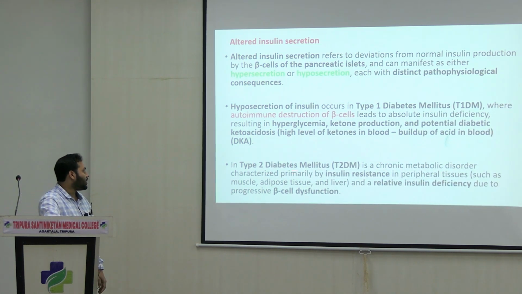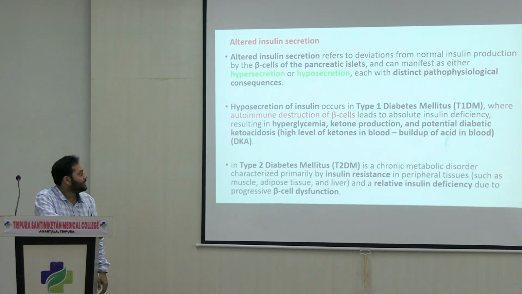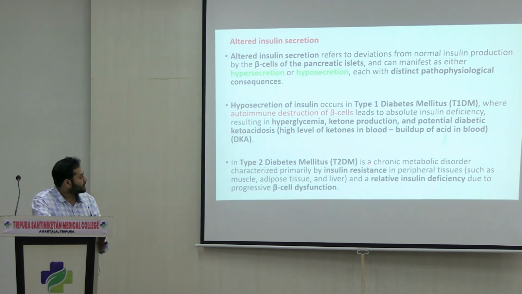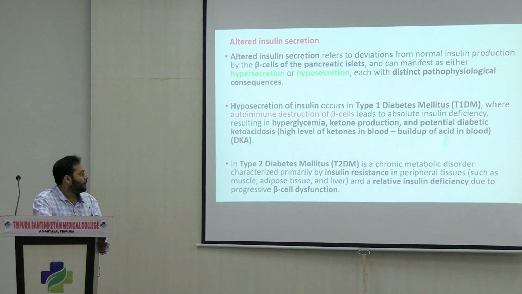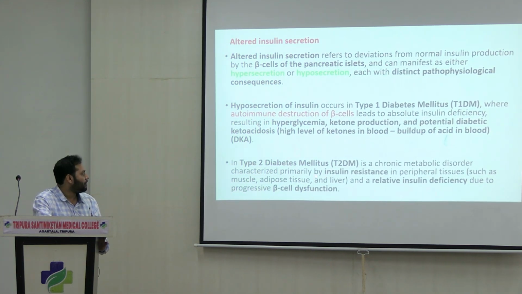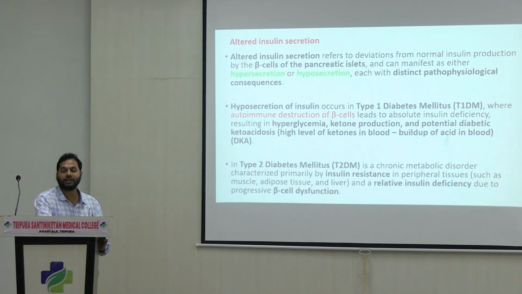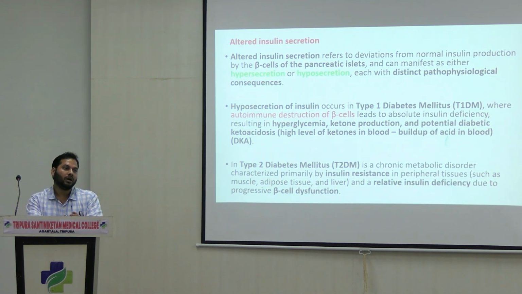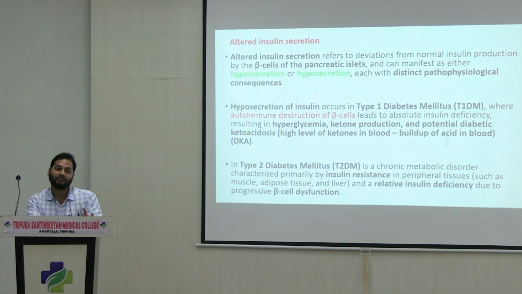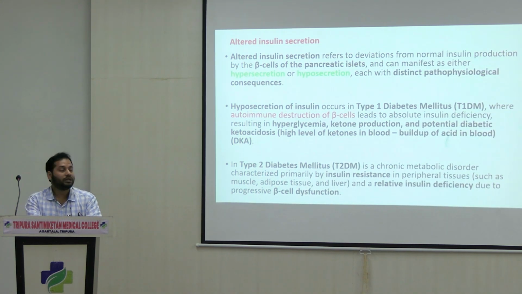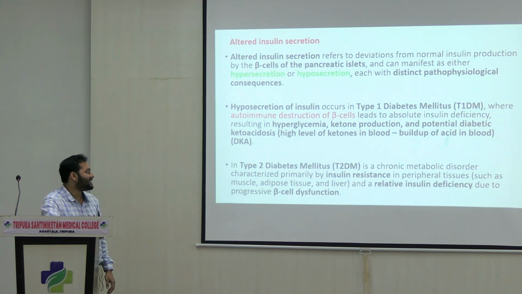At the same time, another important type of diabetes mellitus is also related to insufficient insulin action, that is type 2. So what is the physiological basis of this? In this case, type 2 diabetes mellitus is a chronic metabolic disorder, and it is characterized primarily by insulin resistance. Yes, the most important thing. Here a sufficient amount of insulin is present in the circulating blood, meaning the beta cells are producing sufficient insulin, but the body tissues are unable to absorb glucose properly. In other words, though sufficient insulin is present in the circulating blood, it does not facilitate the absorption of blood glucose, right? This leads to the development of the condition called insulin resistance.